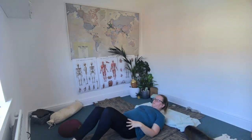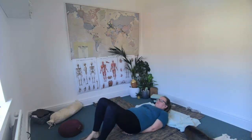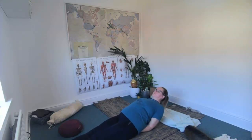And we'll come into fish pose, just a counter pose. So plant the feet on the ground, pop your palms one at a time underneath your hips so you're sitting on your hands. Extend the legs out in front.